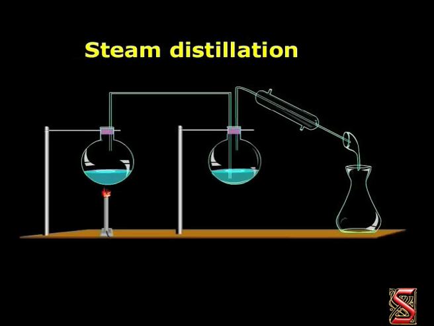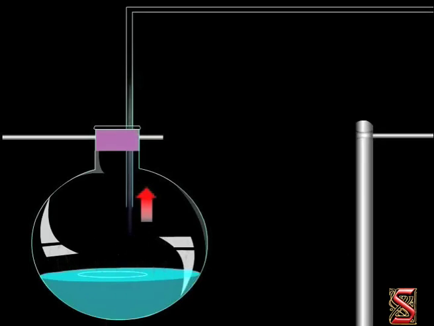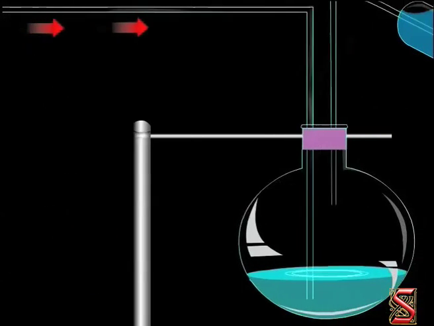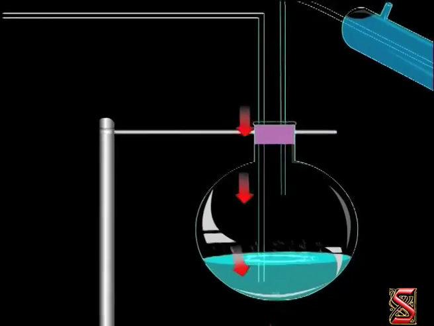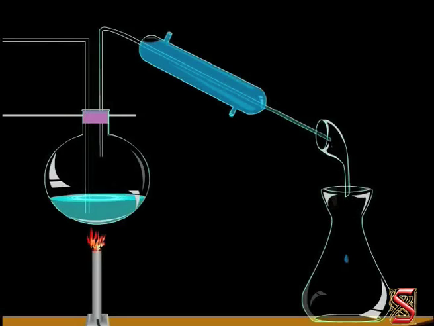The setup used for steam distillation is also the same as that of normal distillation, except that a separate setup for the generation of steam and pumping of the steam into the RB flask containing impure liquid is arranged. Then when the steam comes into the impure liquid that is being heated, one of the compounds becomes volatile and comes out along with the steam and will be collected separately.